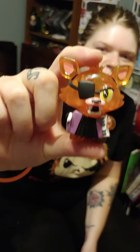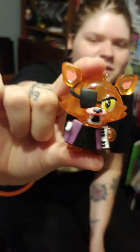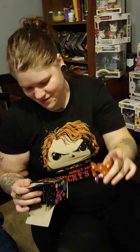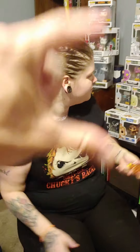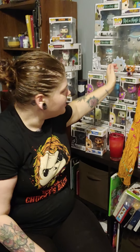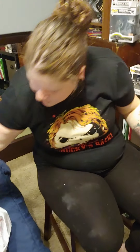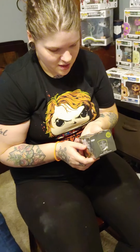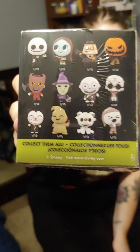Look at how strong she is — she just ripped that open! And it is... I have no idea what this character is but he's cute. It's a guy with an accordion; he has a one-in-six chance, so not that rare, but still cute. He's a little basic. All right, here we go on the Nightmare Before Christmas box — it doesn't really matter, I want them all.